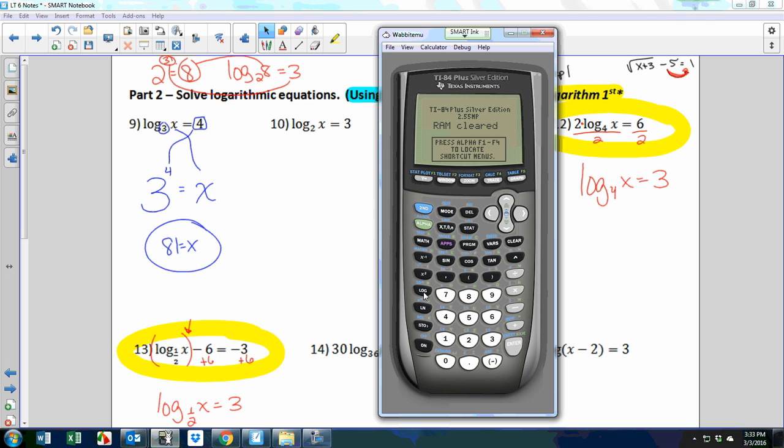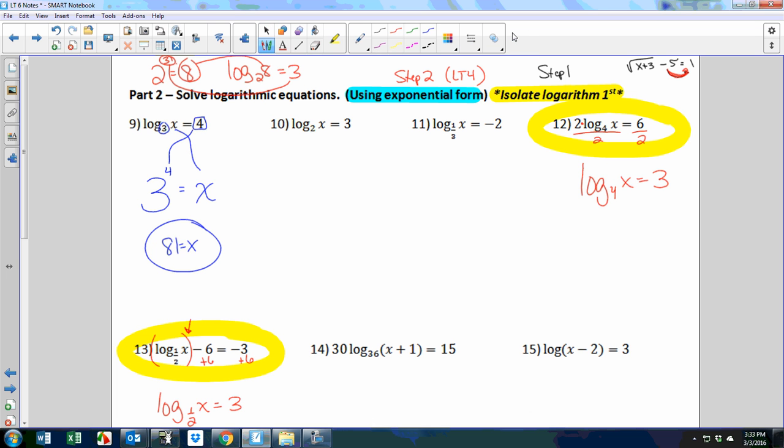Therefore, 81 is x. Just to confirm that, I know by now I've shown this in class, so I'll go ahead and show this on the calculator. If you have a newer version of the TI-84 or Inspire, it should have in the math feature towards the bottom a log base option. So log base 3, parentheses 81, is that 4? Yes. So there is a way to check your answers in the calculator using log base blank. It's in your feature near where your decimals could be turned into fractions. All right, but moving on with the notes.